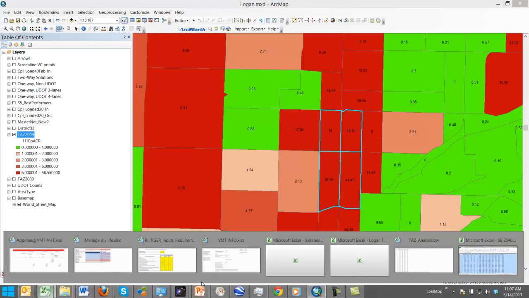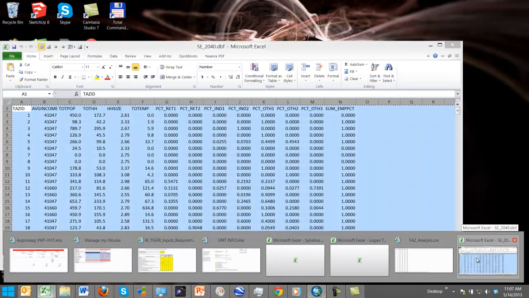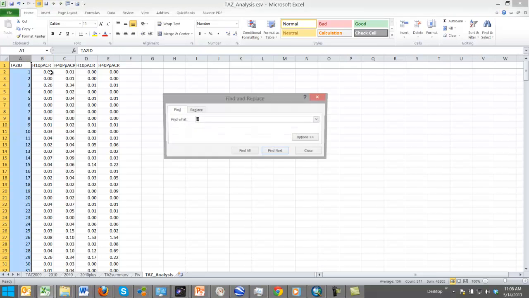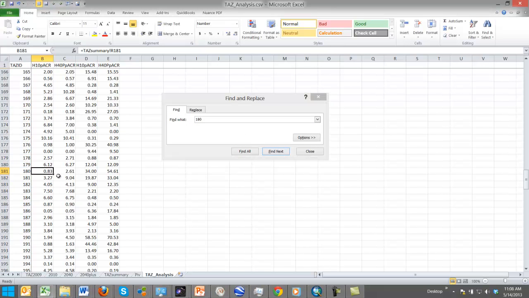So this was the file that I exported. I'm going to go down to, I think 180 was one of the zones. It says H10 per acre, 40, H10 per acre, H40.